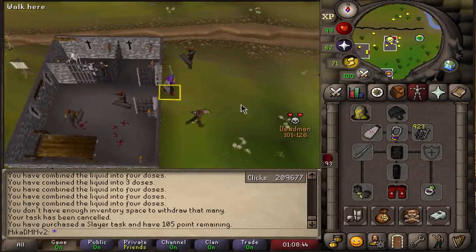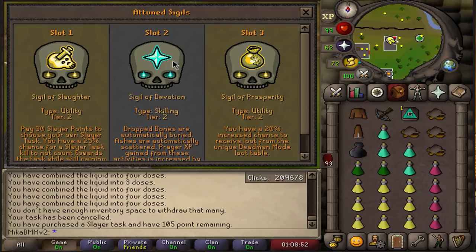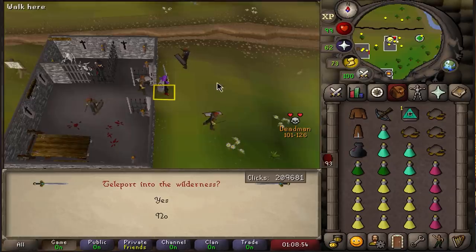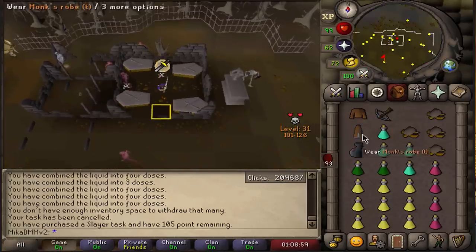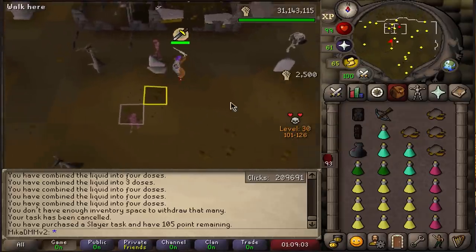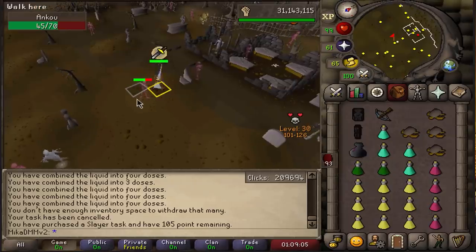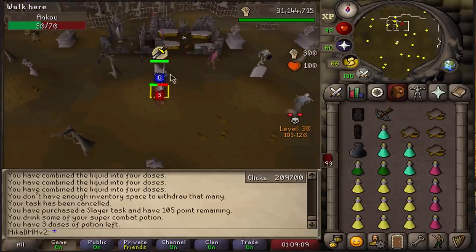Now, when it comes to the sigils, I'm not taking any aggressive ones. Sigil of Slaughter for the Slayer pick option, Devotion to get some prayer experience, and Prosperity to get more drop chances. If I break this and go straight into Deep Wilderness, I should be able to put the melee prayer up and AFK here. They should hit me, or am I... Okay, there we go. I need to find the best spot to AFK. I don't know what that's gonna be yet, or maybe I won't really be able to AFK, and I'll have to run around and hit them.